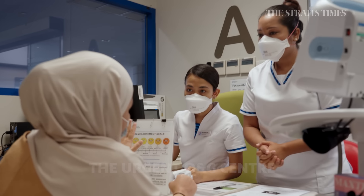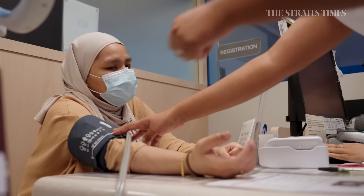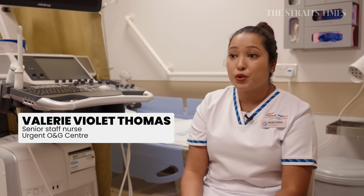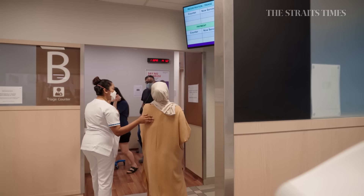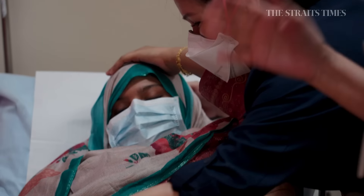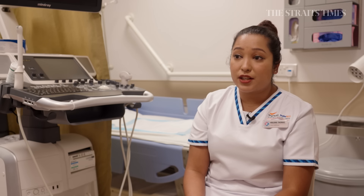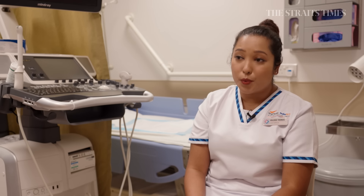This is a walk-in clinic that is open 24 hours for patients with urgent obstetric conditions less than 22 weeks, as well as gynaecological conditions such as abdominal pain or per-vaginal bleeding. We will offer all the help we can and reassure the patient while they wait for treatment or results. If there are any abnormal conditions, we offer them to lie down in the observation room and attend to them with extra care, as some patients might be more worried.